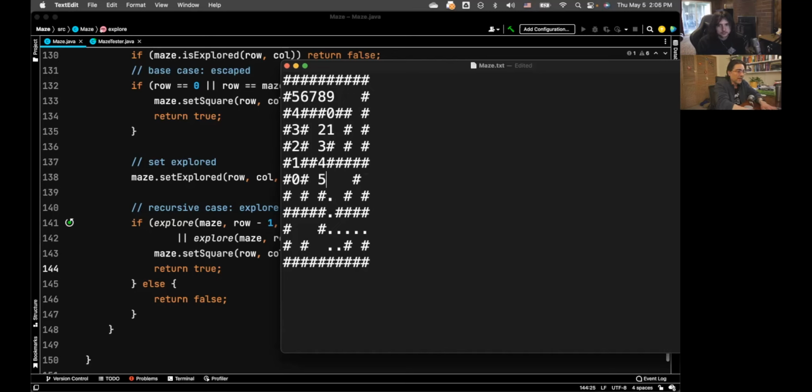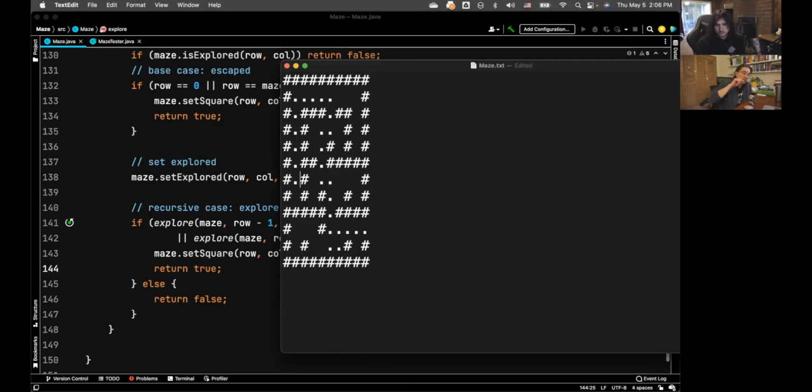So now we're going back up the stack of all of these recursive calls and turning these into periods. All right, so all of these are finally getting marked, and that's what this is doing. That's kind of this recursive backtracking.